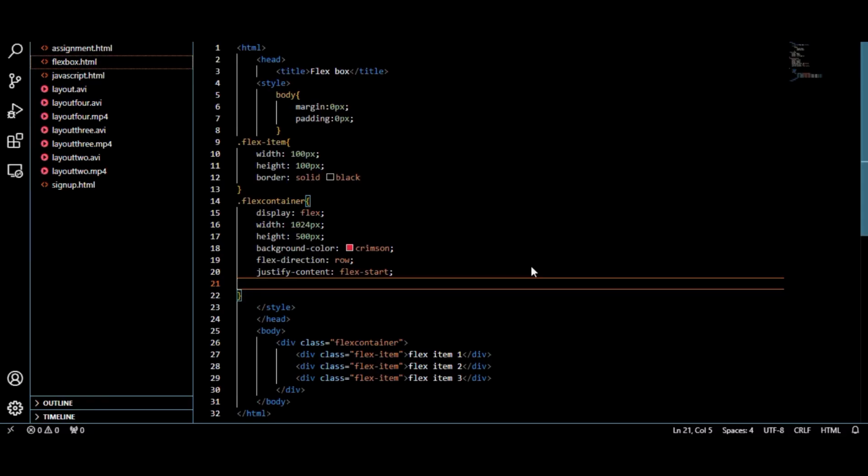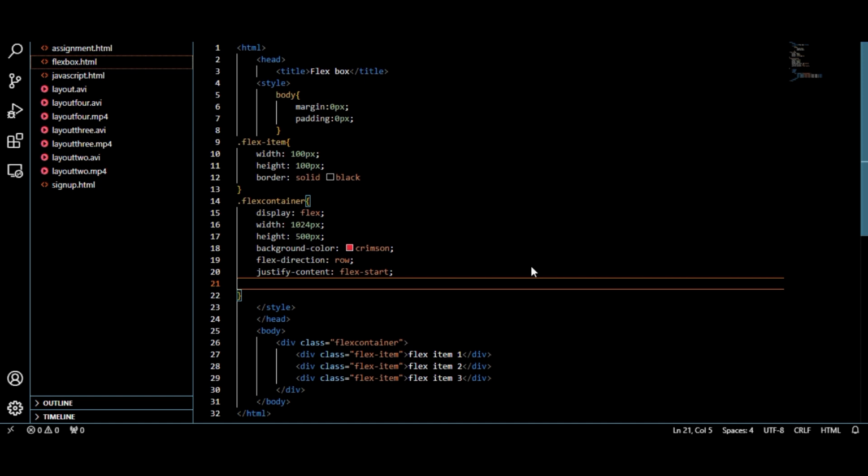Okay, so let's look at the last property before we move on to design something else. Let's look at align items. While justify content defines how space is distributed along the main axis, align items defines how space is distributed along the cross axis.